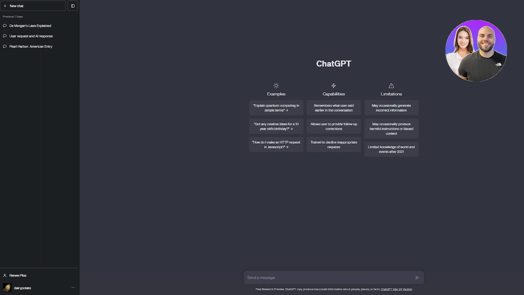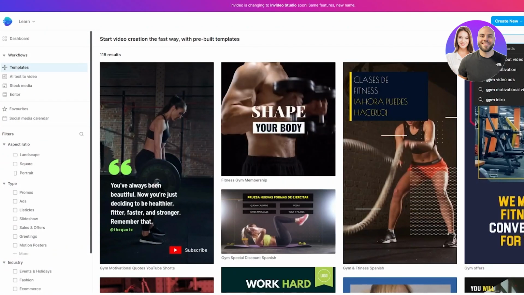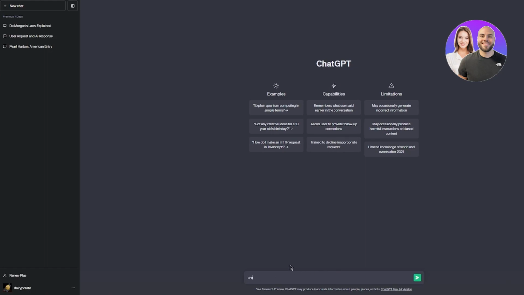video script with AI. You're going to go down and send a message. And once you're in send a message, you're going to come down here in the prompt and write a few things. So create a video ad script for an animal friendly yoga studio, target pet owners or something like that. In our case, it's a gym, right? So we're going to write create a video ad script, okay, for gym targeting gym freaks.